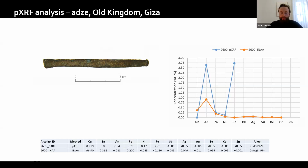We usually create 3 general categories of copper alloy objects. Category 1 is composed of uncorroded objects with metallic surfaces. Category 2 includes objects with a small thin layer of corrosion products on the surface, and we have group number 3 with a large amount of analyzed pieces, which is composed of copper alloys in a high degree of corrosion. In group number 3, we usually do not take the obtained data into the final statistical evaluation because these are not representative, and this is also the case of this adze.